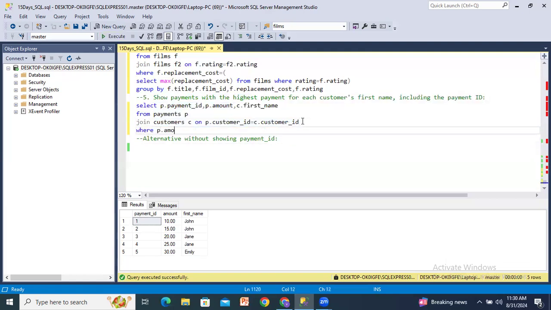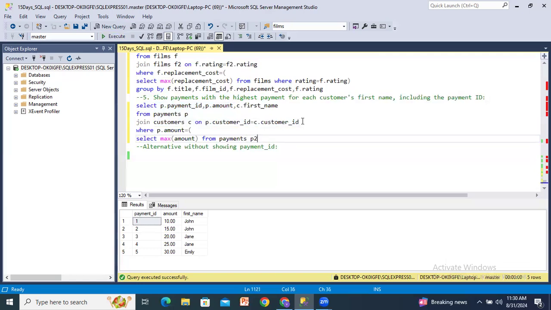P dot amount equal to, now this is the subquery, right? So in the subquery, select max of amount. So max of amount we'll write as amount from payments P2.